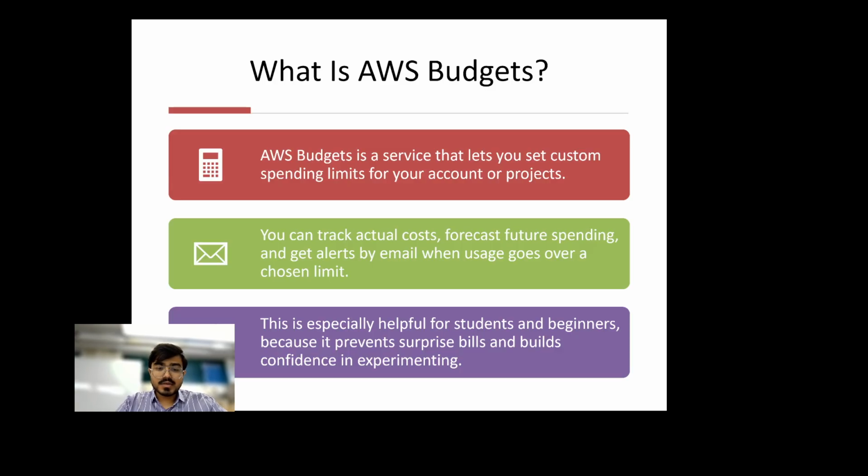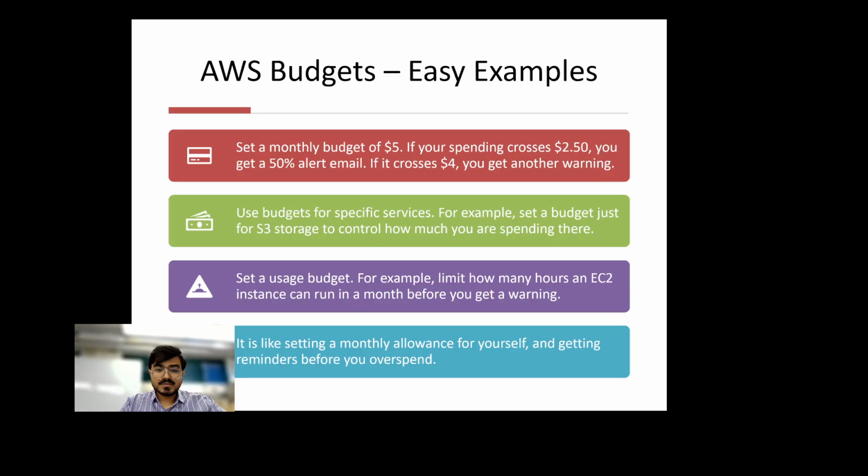So what is AWS Budgets? Now let's talk about AWS Budgets. AWS Budgets is a free tool that lets you set a spending limit. You can get an alert by email if you go over a certain amount. This is perfect for students. It's like setting a rule: I will spend only $5 this month. If costs reach halfway, you get an early warning. Budgets give peace of mind when you are still learning. Let's move to the next one.